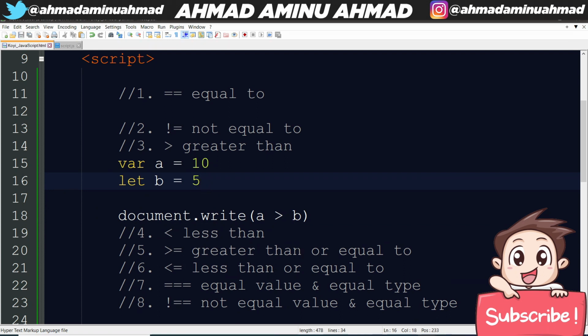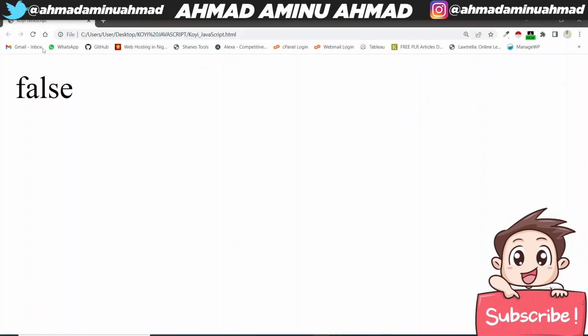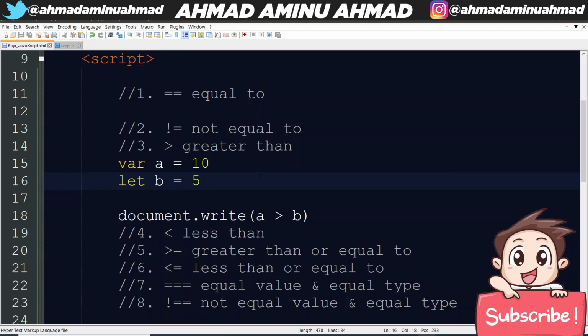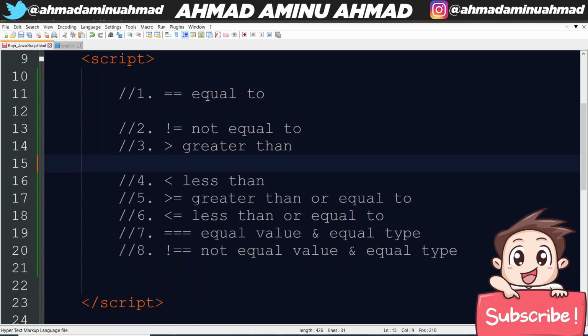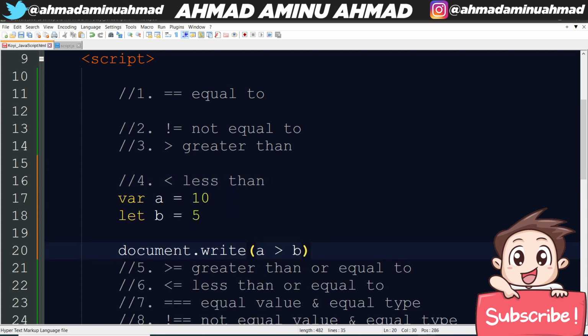So definitely A is greater than B. So now if I refresh it, then definitely we are going to see true, because A is 10 and B is 5. So let's save it also and go to number 4 and say A is less than B.